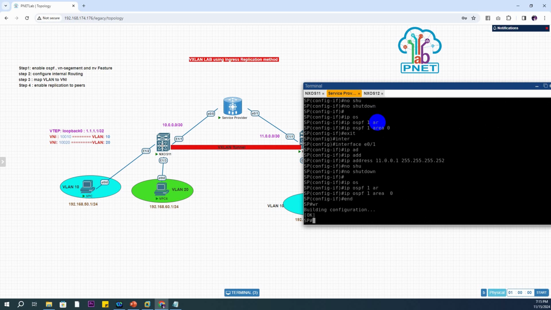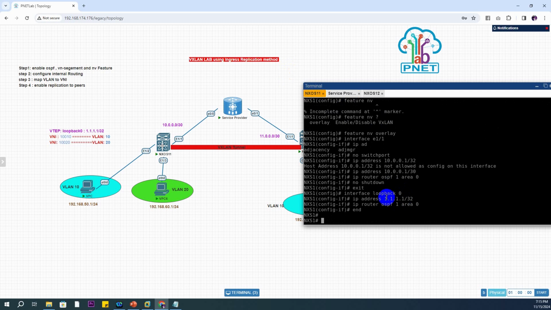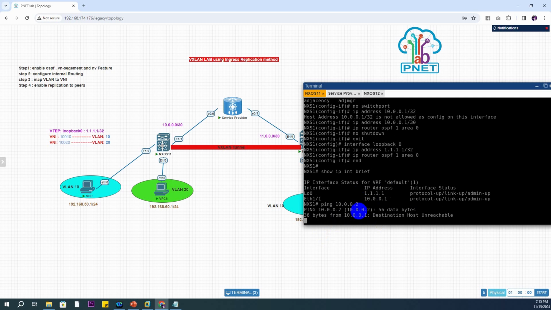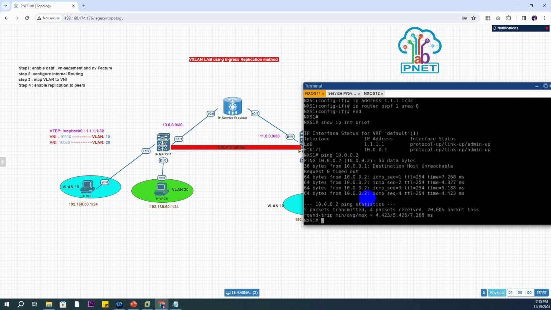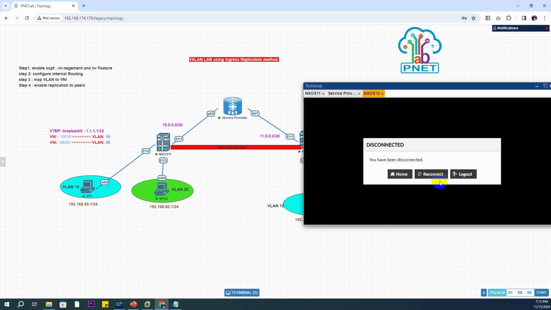Great. So if we test with show ip interface brief, I need to ping my neighbor 10.0.0.2. Yes, the ping is successful. Great.